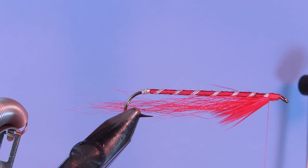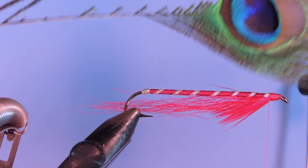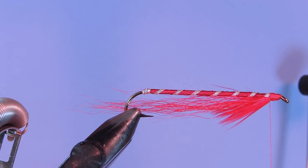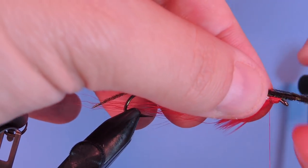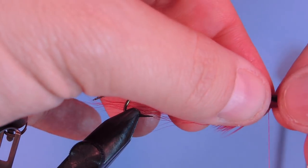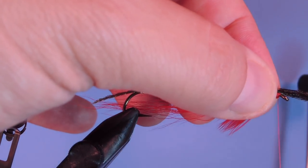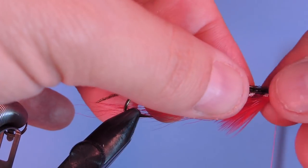Next, we're going to add a few pieces of peacock. So I'm going to take about four or five peacock curls. You want to find the straightest ones you can. And then we're just going to tie those on top of the hook shank. I'm going to match that to the belly, maybe a touch shorter. This helps add a nice lateral line presentation to the fly.